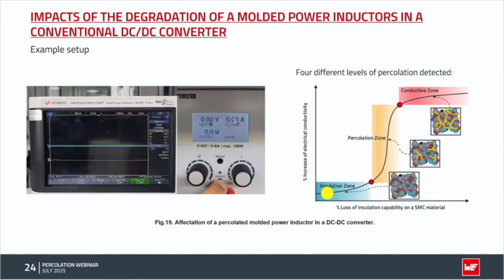We can see that if you are working in the safe area, then you are going to work from the insulation area and, with time, to the percolation area. So then let us run the same simulation by clicking into the video.